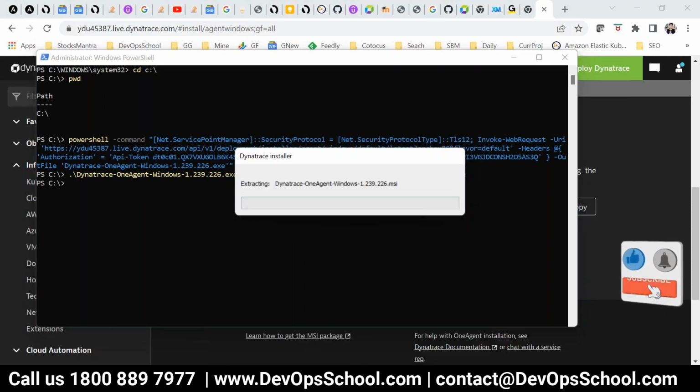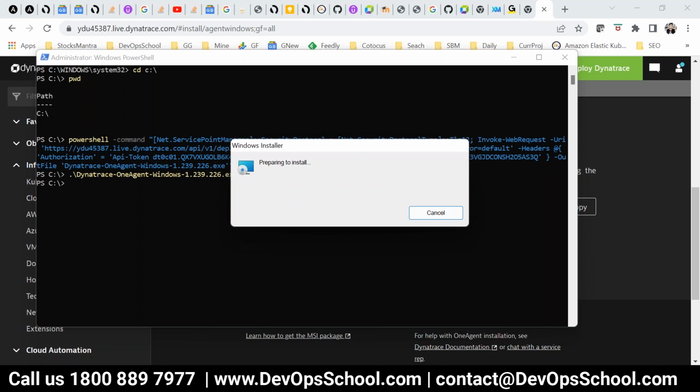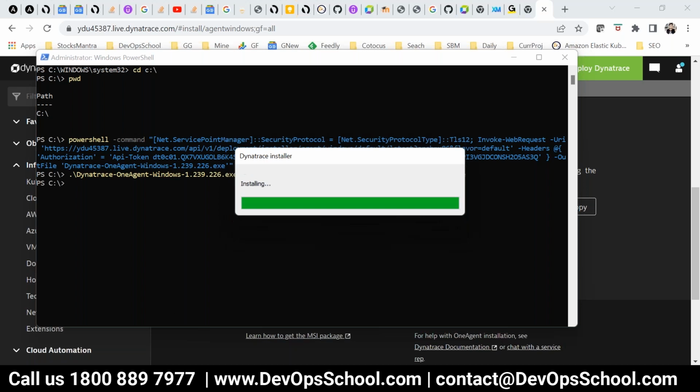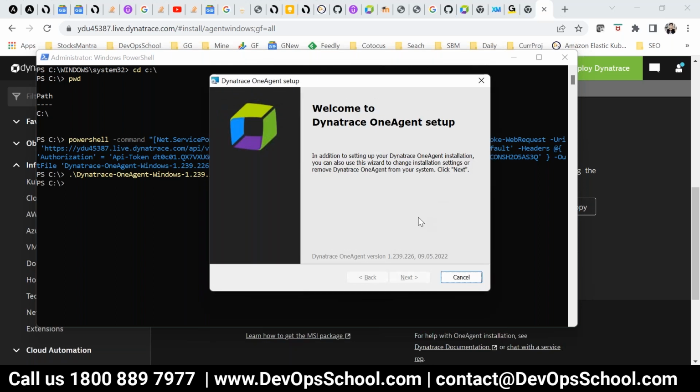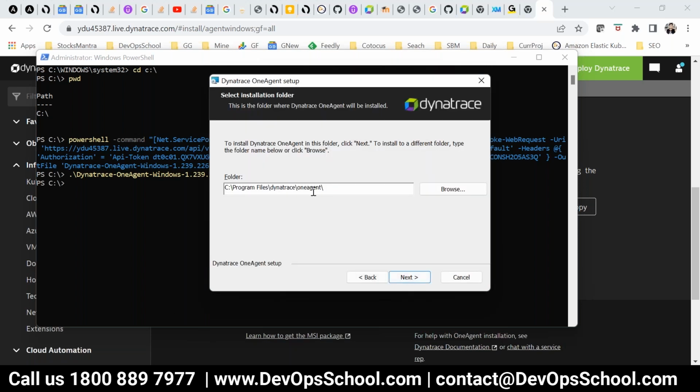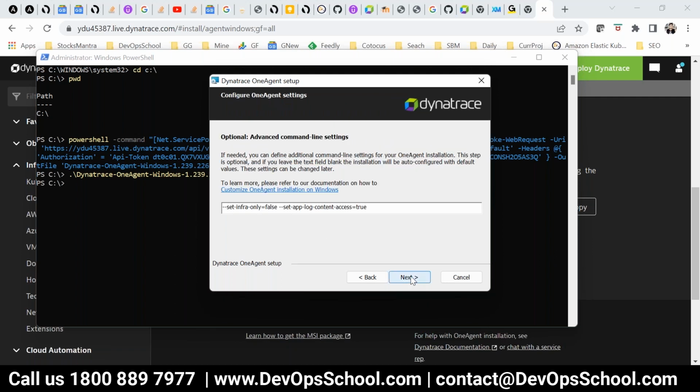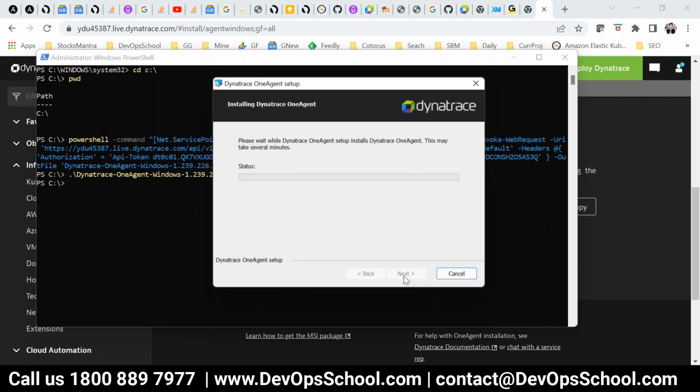So yeah, it's extracting some exe, then extracting MSI, and installing this MSI. And next, I'm installing here, and that is on the tools location. Okay, that's my favorite location in Windows. Next, now these are the parameters I have already passed. I don't want to do any changes, and install.